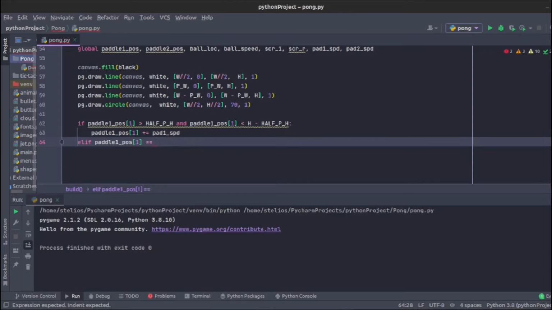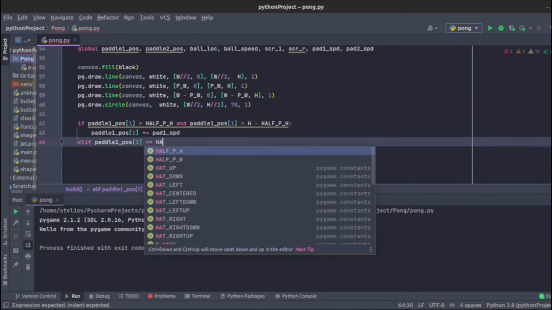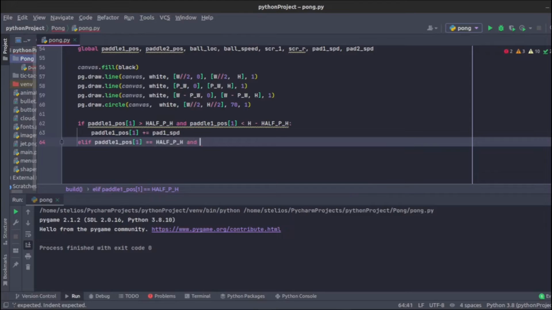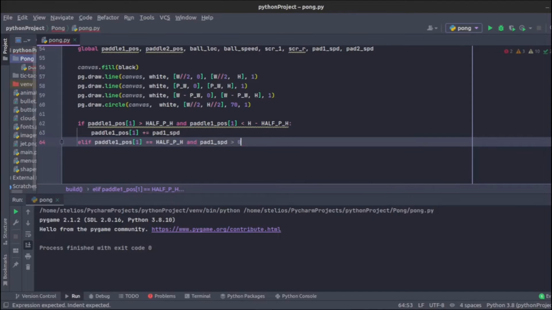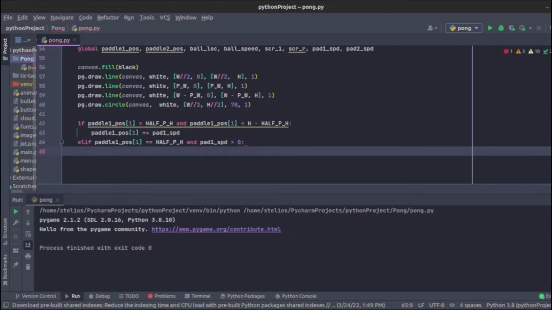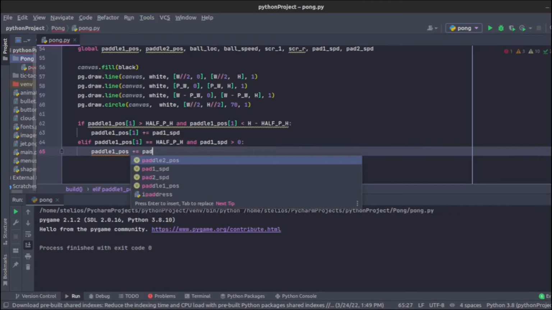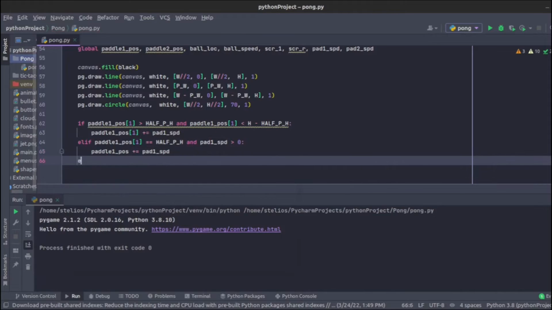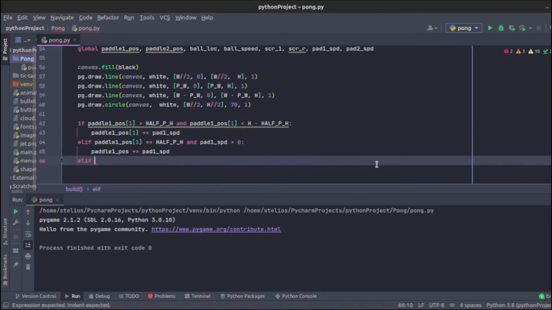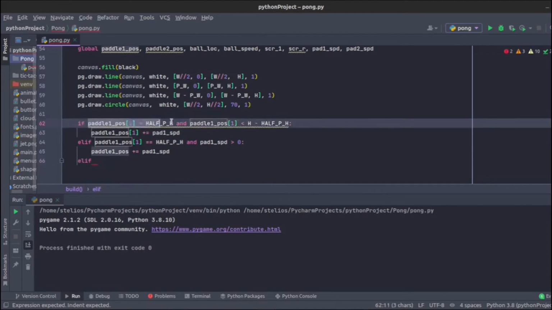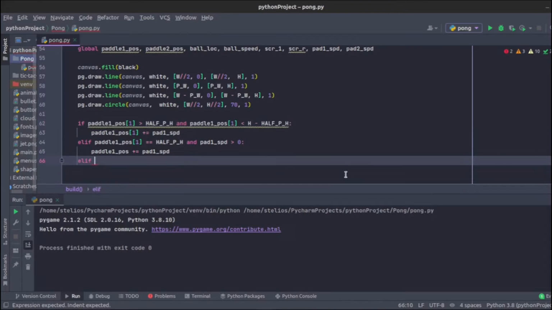So let's do paddle 1 position 1 is equal to half ph and paddle 1 speed greater than 0. So if this is true, we're going to do a paddle 1 position plus equals paddle 1 speed. And you could do this as an or. You could have one if statement with many ors here. I'm just doing this so we can be more clear and not have a really long line over here. This wouldn't be very practical right now.